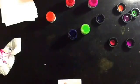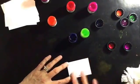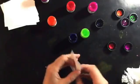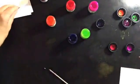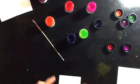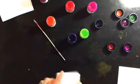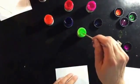And then let's do this one as well. See what we get from that one. That's pretty. Right, so I'm going to do the same again. Let's have a piece of paper at the side there, and let's fold this one in half. Let's have some of this lovely lime green.